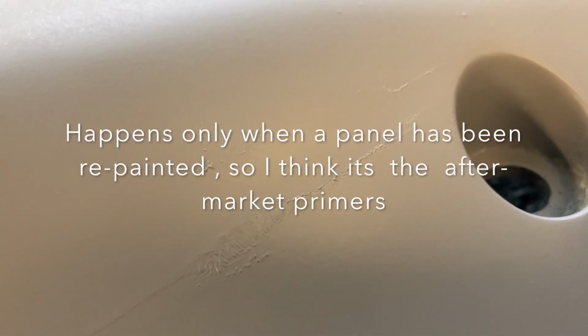wrinkling, and that's where I sanded through several layers of paint. So this panel had been repainted, and I've sanded through the repaint down to the factory finish underneath, and probably to the primer underneath there, and some layer or another is not compatible with the primer that I'm using, so then it starts to wrinkle. This is the bane of my existence when I start doing body work, because it's hard to remember a time where this hasn't been a problem. And it doesn't seem to matter whether I use a primer filler or a trim and bumper primer or what I use.